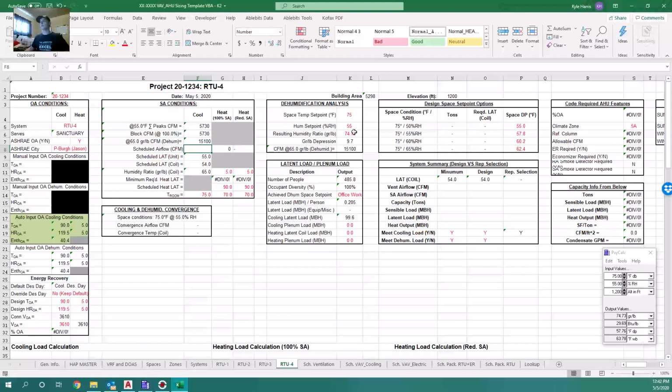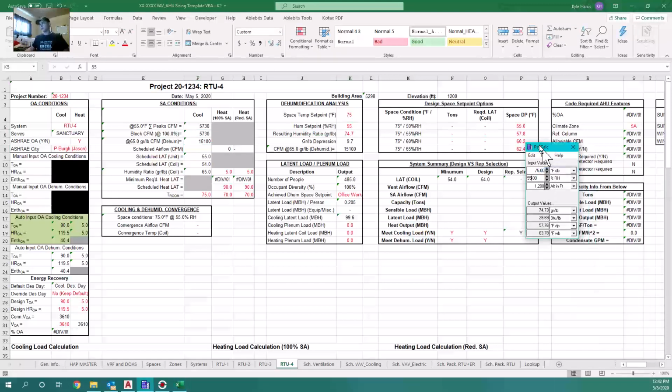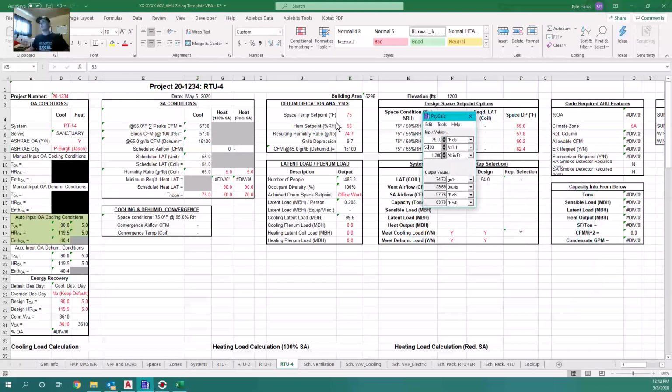So what you can do is, if you would like, you can increase the allowable relative humidity to maybe a maximum of 56, which is 76.11. Oh, but this is office work. These people are sitting. So it's going to drop us down to 8,840 CFM, which is a lot closer. So that's good.